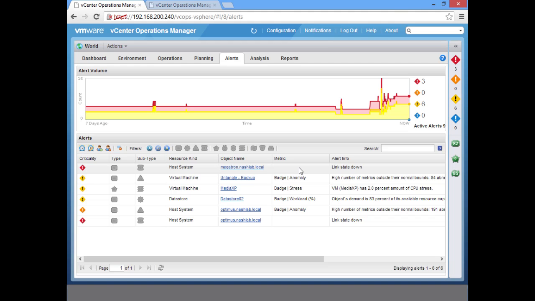So that is the point of alerts, and the idea again is it's all based on smart alerts, all based on dynamic thresholds and the intelligence out of the analytics engine with vCenter Operations. But this is where you see, this is where you manage, and we're going to talk more about the alerts in the custom UI in that lesson, because there's a little bit more flexibility and capability there, but still, you know, it's pretty good here in the standard UI as well.